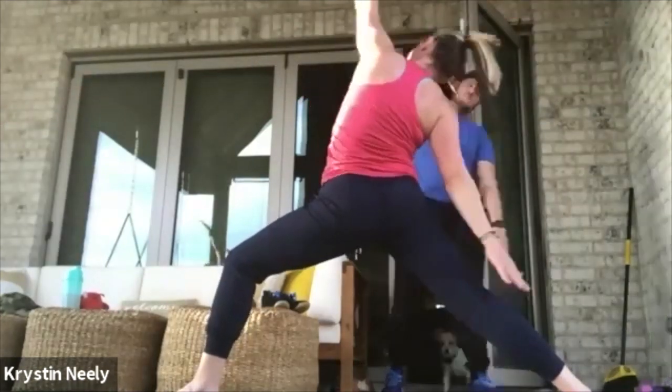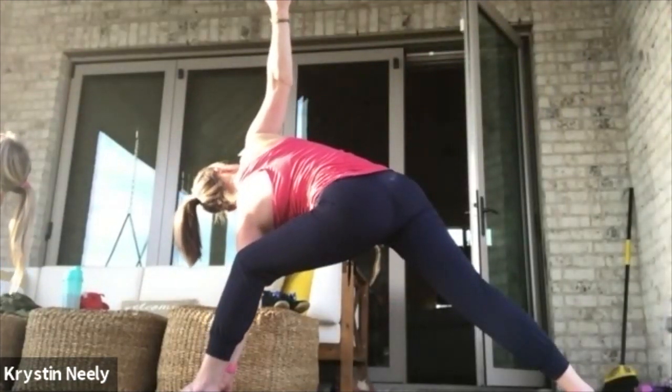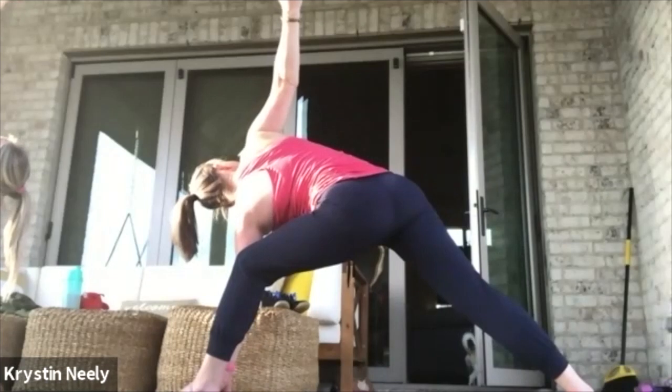Extended side angle on the exhale. Yeah, now you guys choose, right? In the space of your own home. Like, what are you up to on your mat today? What do you want from it? Yeah, maybe birds of paradise is there.